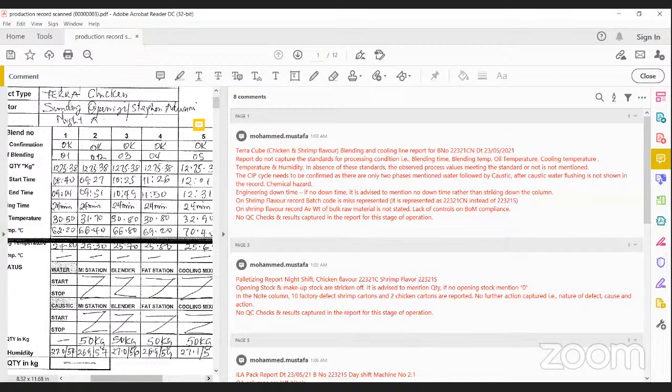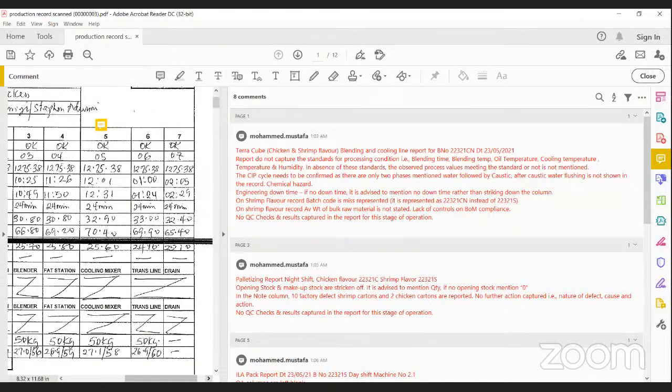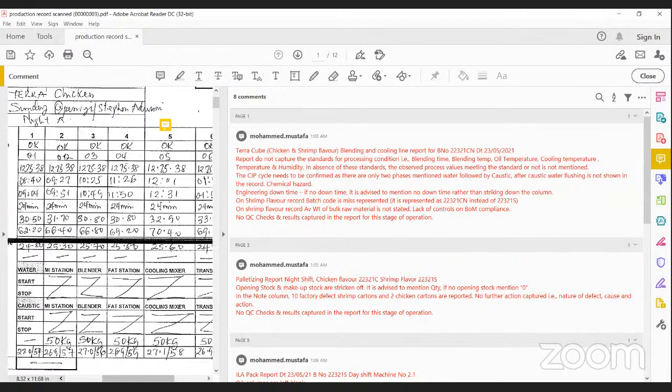So we didn't have record for this. That is Olatunji. I am with you. I'm listening. Yeah, I just wanted to have a small clarification from you. When we are talking about the CIP, we are showing two phases of the recipe here, that is water recipe, water and caustic. Now, after the caustic start and stop, I believe you have a water flush again?